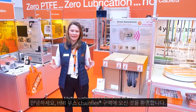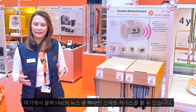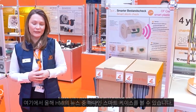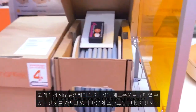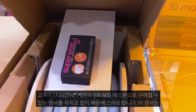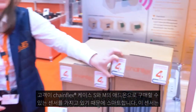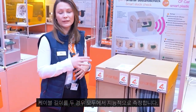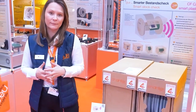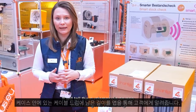Welcome to the Chainflex area here on the HMI booth. Here you are seeing our smart case, one of our news for this year's HMI. It is smart because we have a sensor which the customer can buy as an add-on for the Chainflex case S and M. This sensor is an intelligent measurement of the cable length within both cases. It will tell the customer via an app which length is remaining on the cable drum within the case.